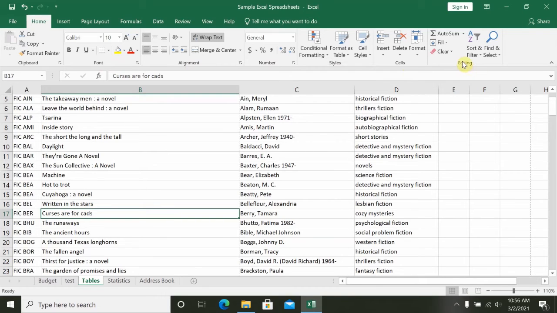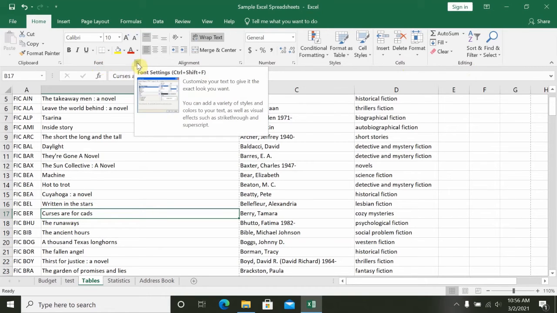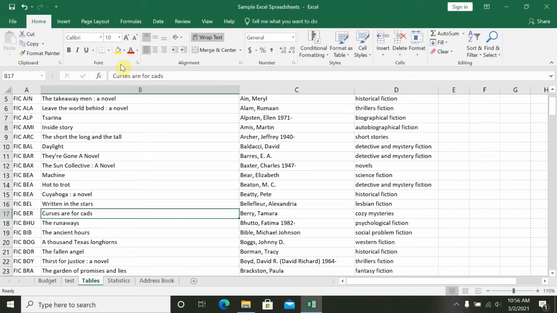Now, some of these groups may have additional functions that aren't actually displayed on the ribbon. There's only so much space to put those commands. So if you see in a particular group, for example, let's look at font, there is a down arrow in the lower right-hand corner of that group.